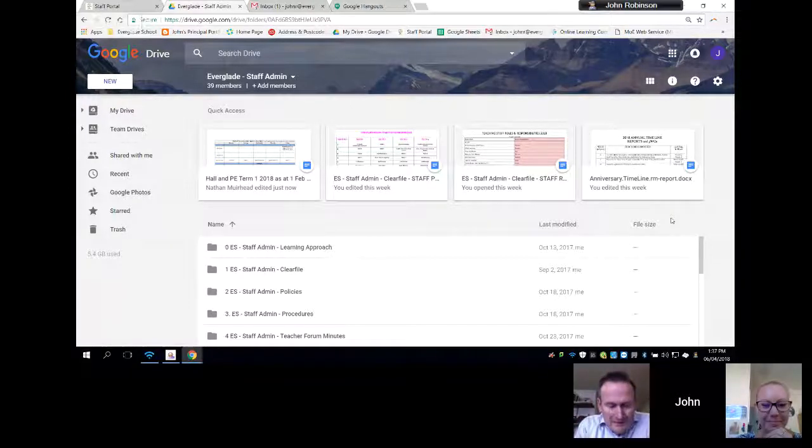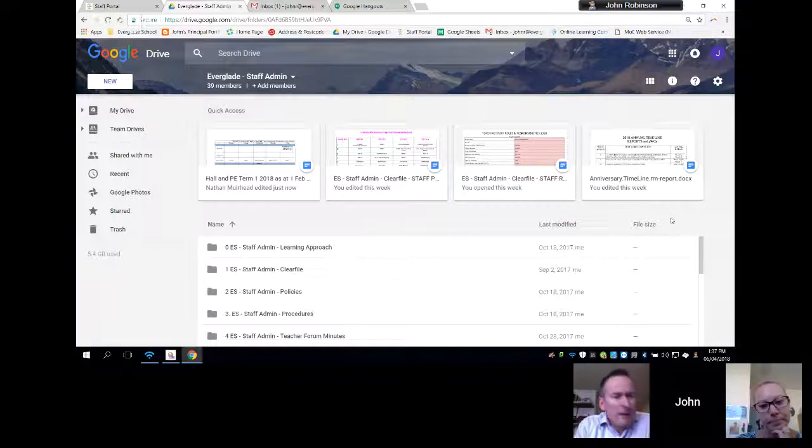Not really. Or it might be that there are files that are copyright that that person has access to. So, for example, let's say a consultant shared a unique template with a staff member, then the staff member leaves. And if their data gets migrated to another person, then that school's violating copyright. So it's not just as simple as, oh, we can transfer the files. There's a few more grey areas now. Yes, definitely. So Team Drives overcomes that issue.